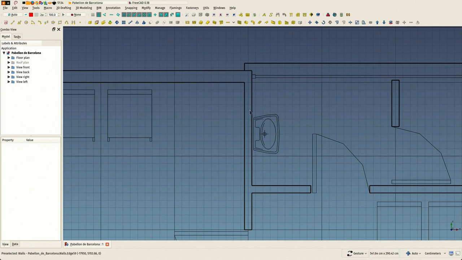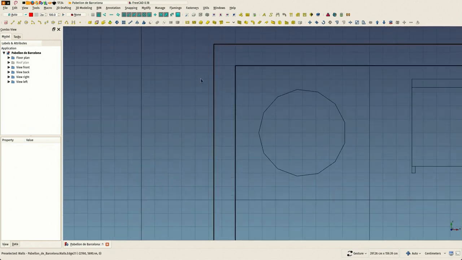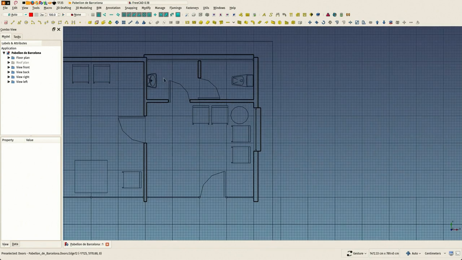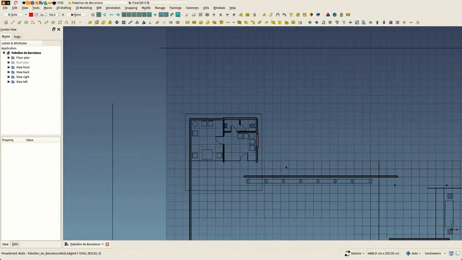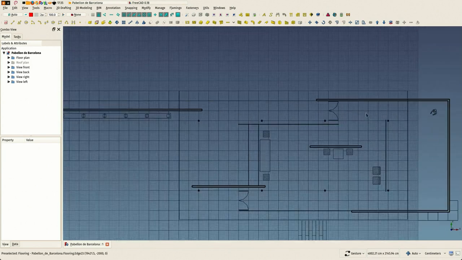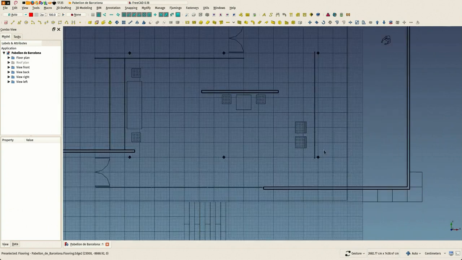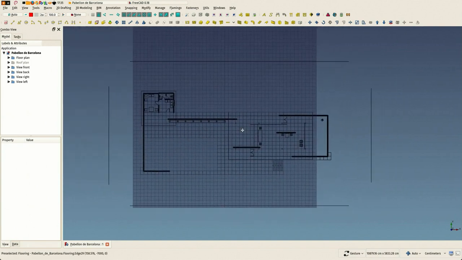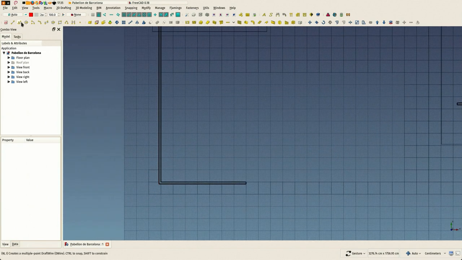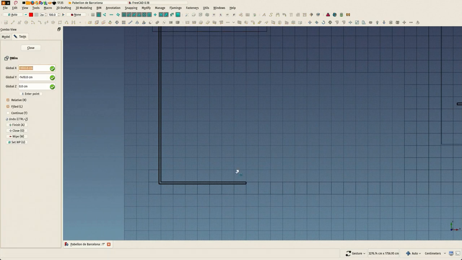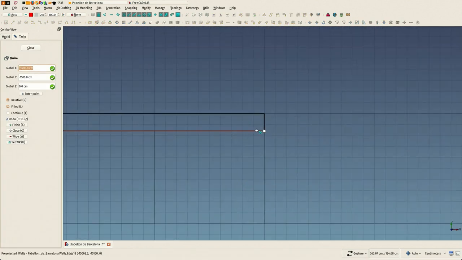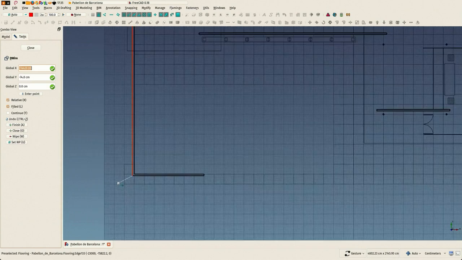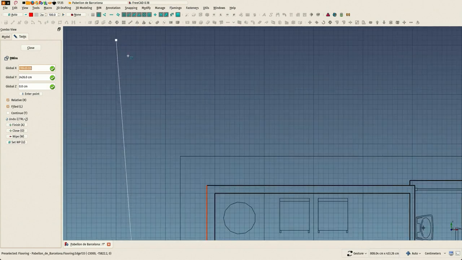You see that we have different thicknesses here. There is this larger wall on the outside and a thinner one on the inside. And it looks like the other walls are all of the larger, thicker one, like the one on the left. So basically we will have two types of walls. I'm going to draw lines and polylines on top of the drawing where I want my new walls.